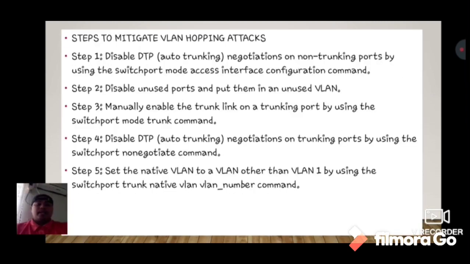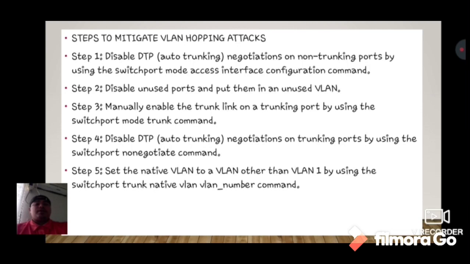Steps to mitigate VLAN hopping attacks. Step 1. Disable DTP, auto-trunking negotiations, on non-trunking ports by using the switchport mode access interface configuration command. Step 2. Disable unused ports and put them in an unused VLAN. Step 3.